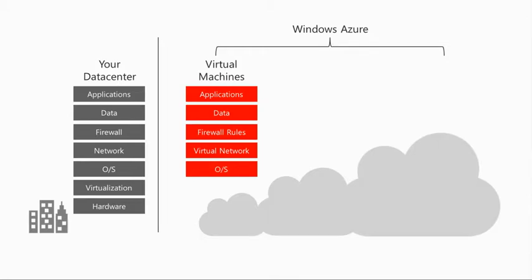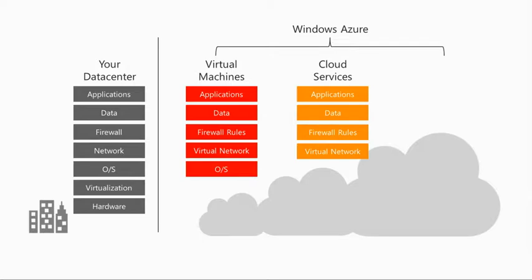The first one we offer, which I think there's an IaaS talk that'll go into more detail about this. Wade probably talked a little bit about it in his session if you were in attendance. But virtual machines, these are pretty simple. These are VMs running on either Windows or Mac, virtual machines running in Windows Azure. So basically take your OS, run it in the cloud. You're still responsible for the operating system, the virtual network, data, the application that's running on it, firewall, things like that. So you're still managing your application.